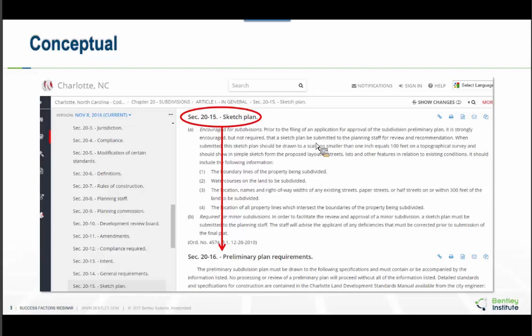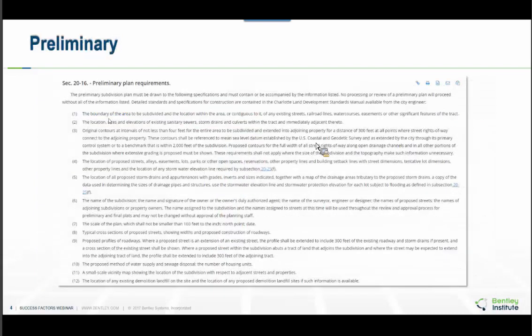We're going to add some speed in this, which again allows us to look at multiple scenarios. Because here's what they require for a preliminary plan. That's the notes, the scales, the dimensions, all the different information they want to see on there. This takes time. We just physically can't do that on 10, 15 different layouts. So we want to try to do as much as we can up front, get the clients all involved, make sure we've met those scenarios, met with the different boards, get some ideas of what's going to happen, and quickly be able to make those revisions. So when we do go to this phase, we're only doing it a few times. We're not doing it 10 or 12 times.